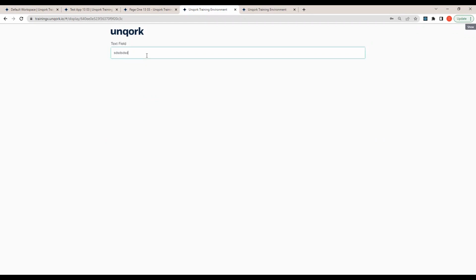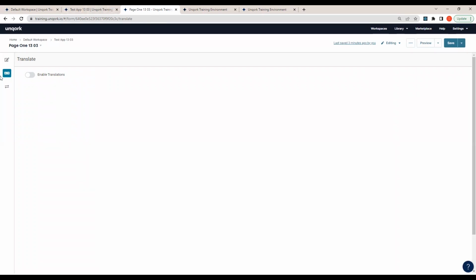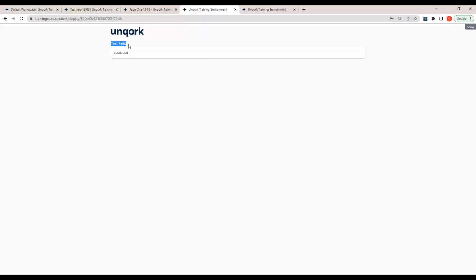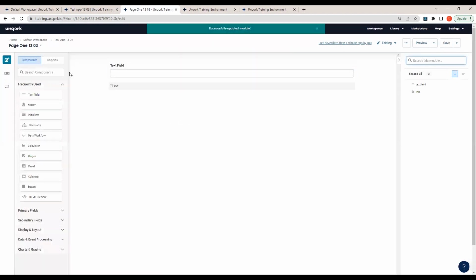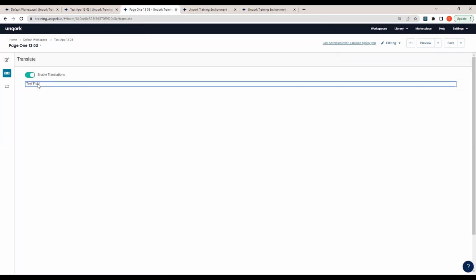But let's suppose we are in Spain and we want to render this page in the Spanish language. This is an inbuilt feature given by Unqork, where we can enable the translation for all the labels. Let's suppose the text field is in the English language. If we enable this translation in this Unqork module, I will show you what happens. If I go again here, you see we have this one row which is for the text field, and there are a few other steps also to add the columns for the Spanish language and so on. Here we can maintain that entire table.